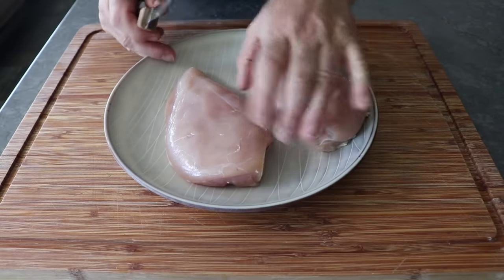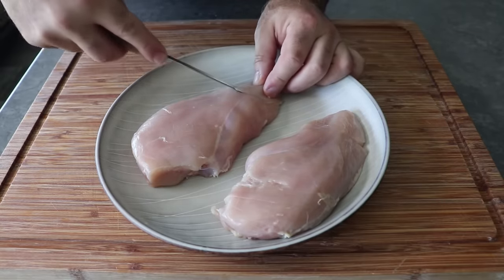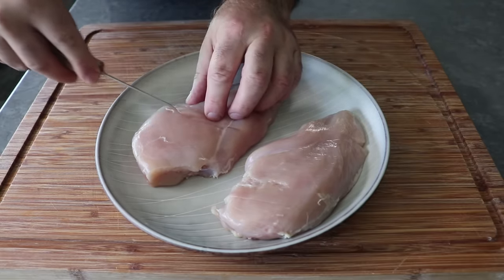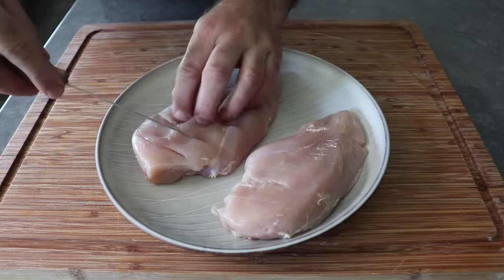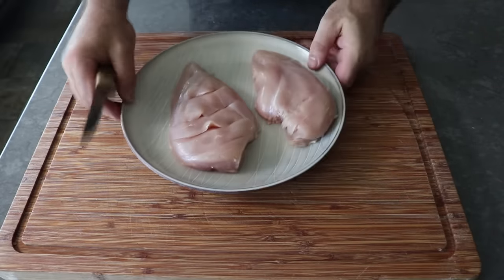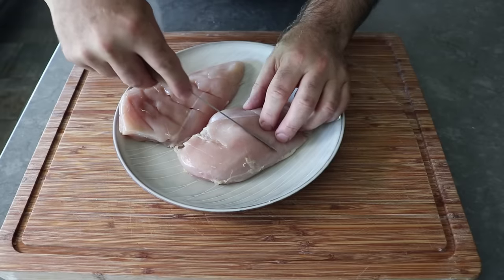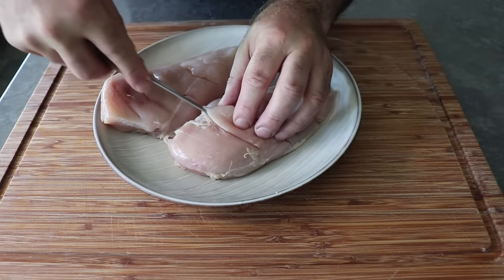We'll take a thin sharp knife and start making cuts, starting at the smaller pointy end. We want these cuts at a 45 degree angle, leaving about a quarter to a half inch uncut on either side, and we don't want to go all the way through — although if we did, that would not be a deal breaker. We want to do these cuts about an inch apart, which means for chicken breasts this size, we'll probably get five slashes per breast. As long as we're spacing those cuts as shown, cutting at a 45 degree angle, not going all the way through, and leaving a little bit of chicken uncut on either side, these incisions are going to be the perfect place to put our chorizo.